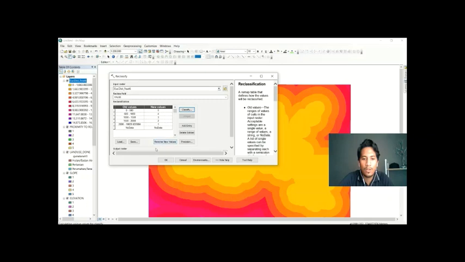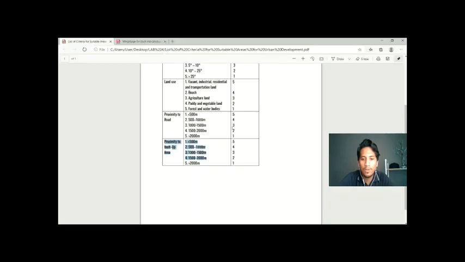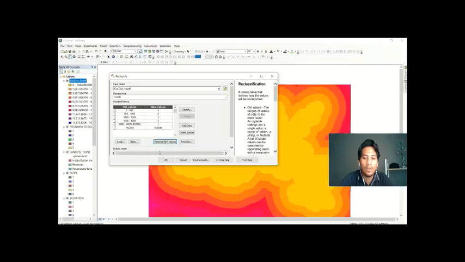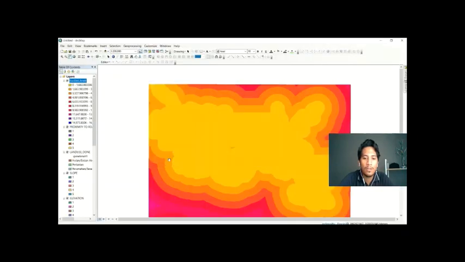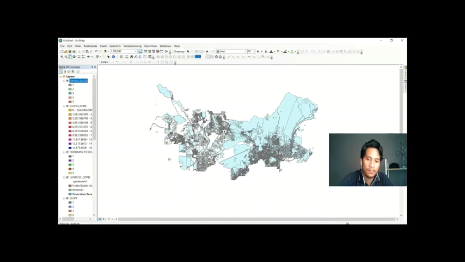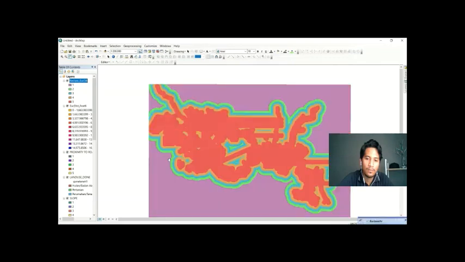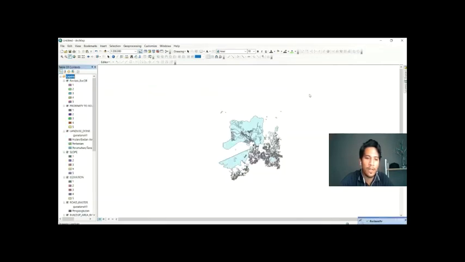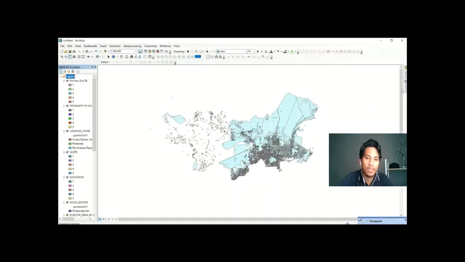And we also can reverse the new values to follow this table. Okay, we have done the reclassify, and we can remove the layers.